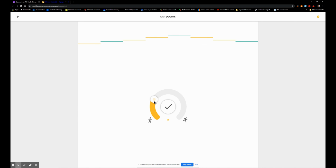I'm singing along with something that's in my head just to get a gauge for how fast it is. If I go like this, that might be great for a beat or something, but for chords, let me set it up something like this.